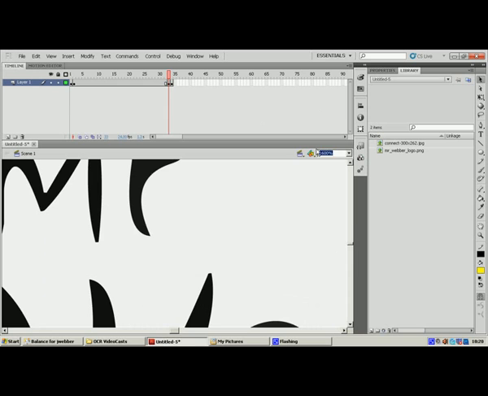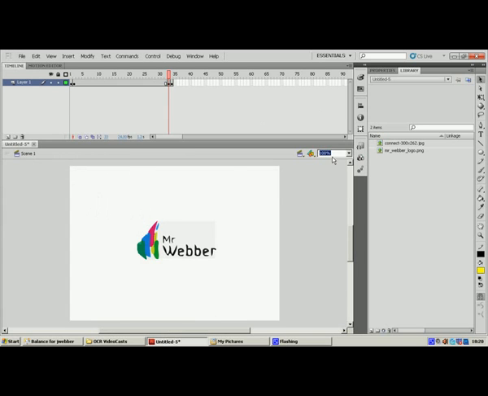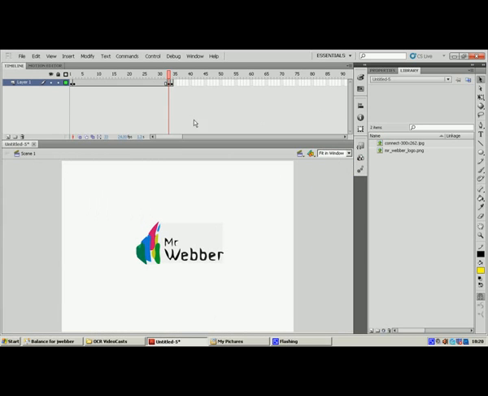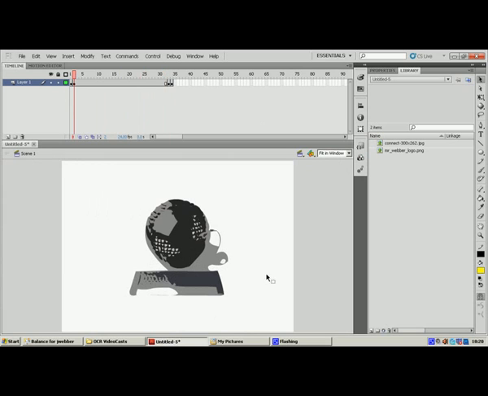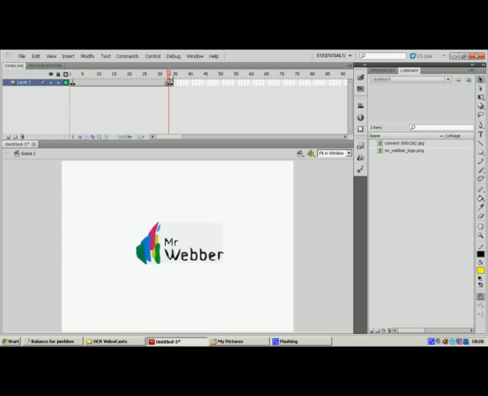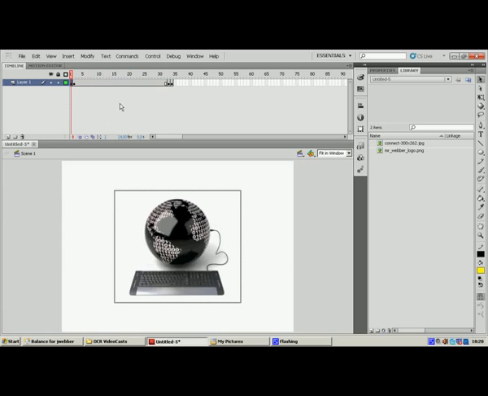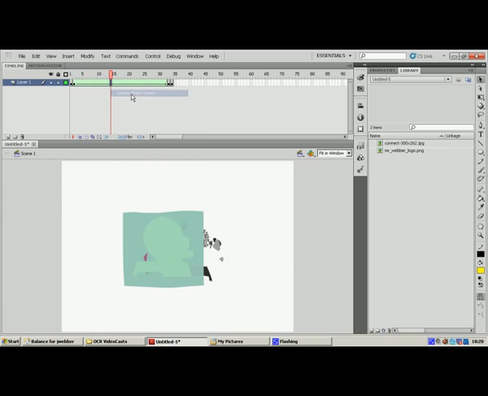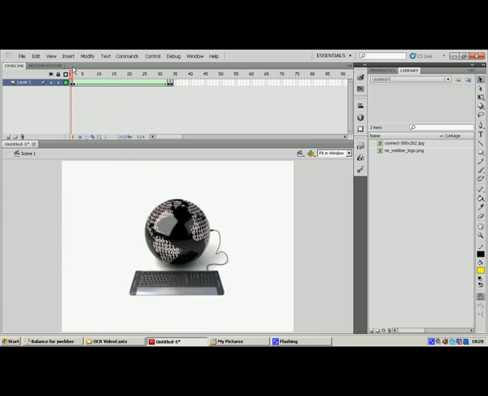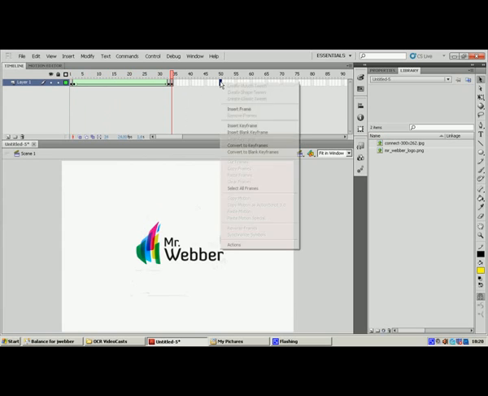It's very, very useful. Let's go into fit to window again, and back to this one. That one's also a vector image. That one is a bitmap. So we've got vector images, and the bitmaps on the outside. Let's go in between and let's shape tween them. And let's run this and let's see what this looks like with an extra frame at the end. Yep, let's have a look.